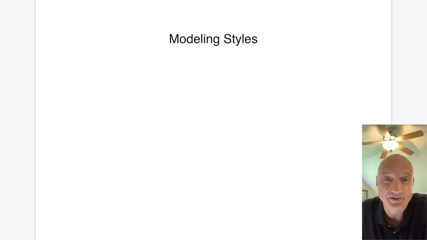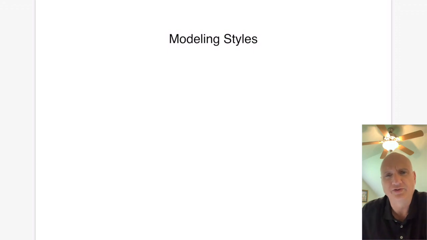Okay, welcome back. We're going to be talking today a little bit about modeling styles and what modeling styles represent. Modeling style is just a way to describe a circuit in VHDL. The idea is you're writing words to describe actual hardware that's being synthesized or generated by your synthesis tool.